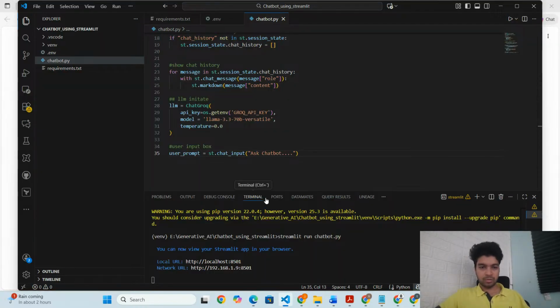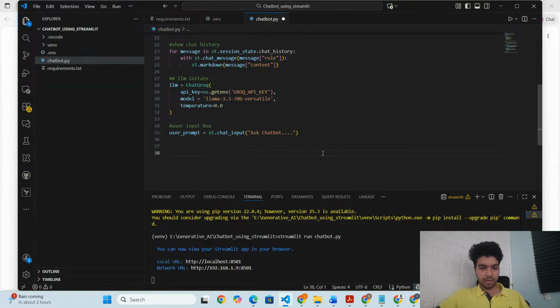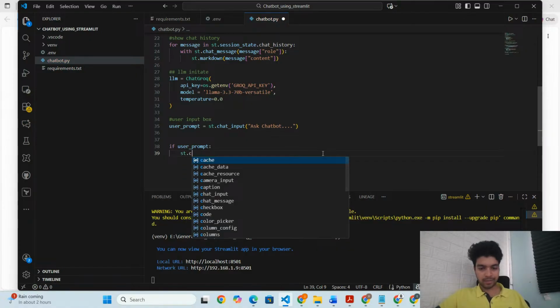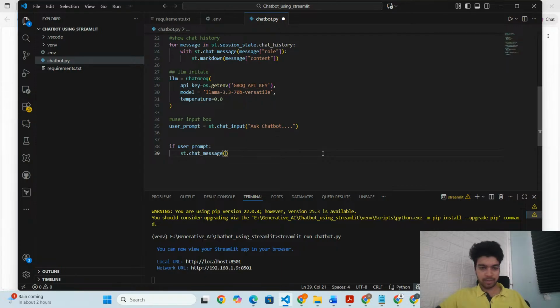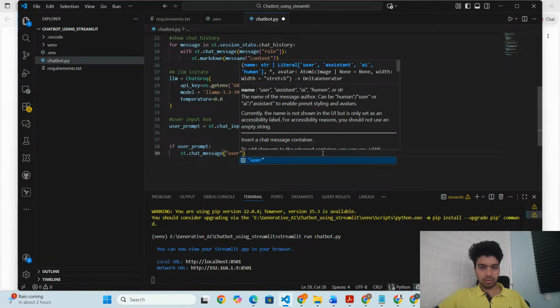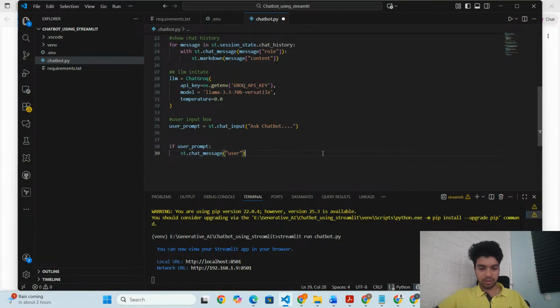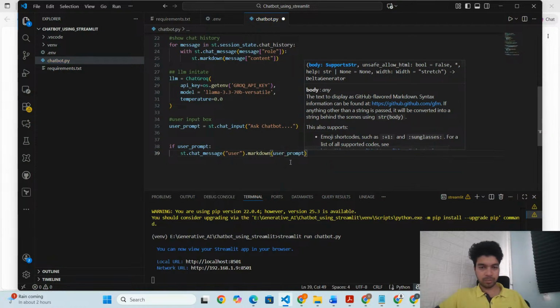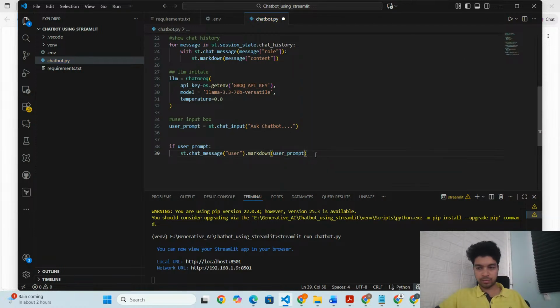So now, if user prompt, if it is true, then I'll do st dot chat message, role is user, dot markdown, and I'm going to pass this user prompt. Whatever the user passes will be stored as user prompt.